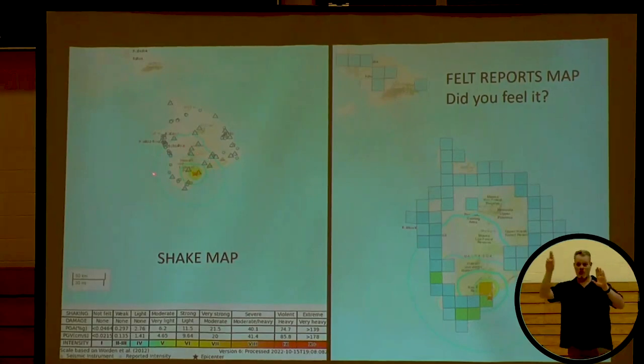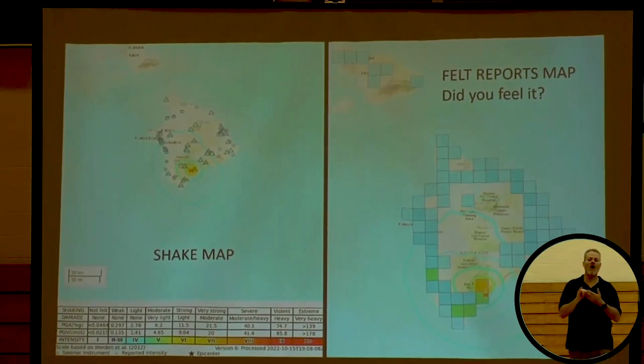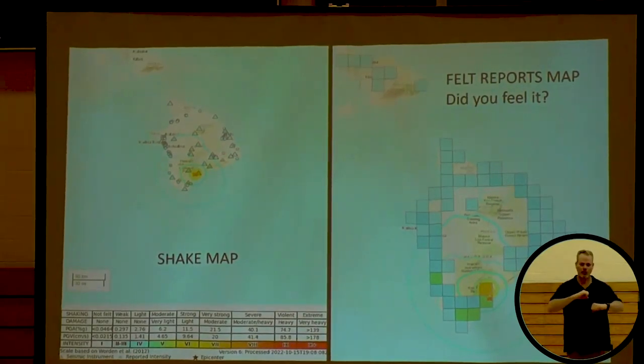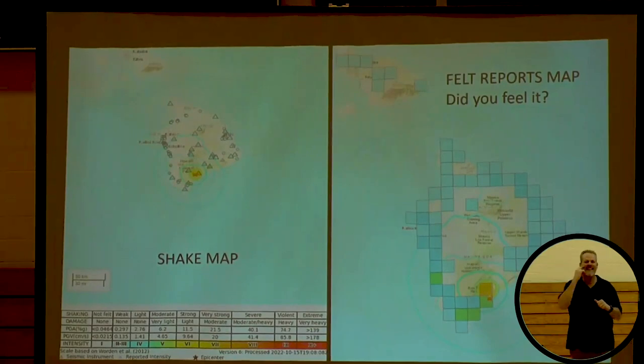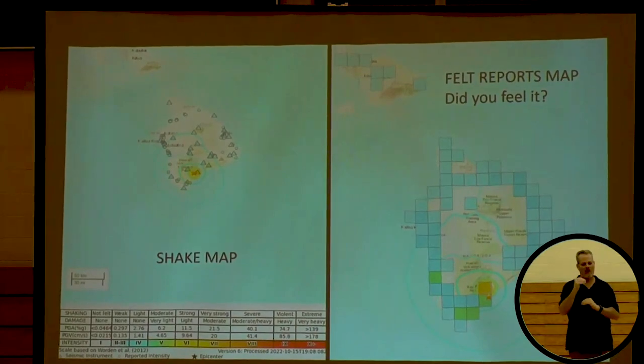We have little triangles all over the island which are accelerometers that measure the acceleration force of gravity. The triangle right in Pahala is lit up in a yellow-gold color, so we know it was in that 10 to 20% g range — we can actually measure how hard the ground shook in different places. The other thing is you have soil here. You're lucky you have soil because things grow, but you're also unlucky because soil acts like jello in an earthquake — it shakes a lot and vibrations continue after the actual shaking stops. Having something built on soil is more problematic unless you've anchored the foundation all the way down to rock.